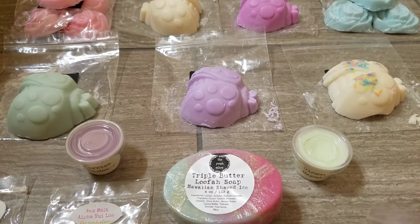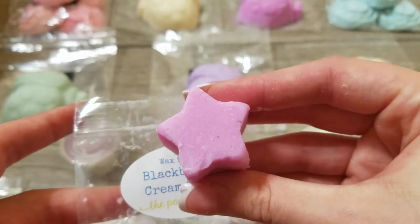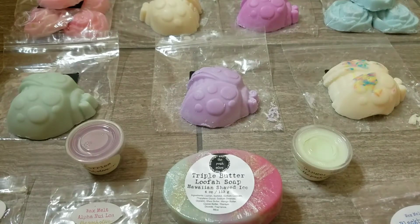That one's really nice. And then the last sample from my first order is Blackberry Cream Soda. And there's that one, getting it all over me. And this one, I know that Liz from Notorious Liz 54 or 64 absolutely loves this one. And this is good. I have to say, I don't think I'm the hugest fan of blackberry, but this is a nice, creamy, maybe a little bit fizzy blackberry, but I'm excited to melt that one and see what it does.